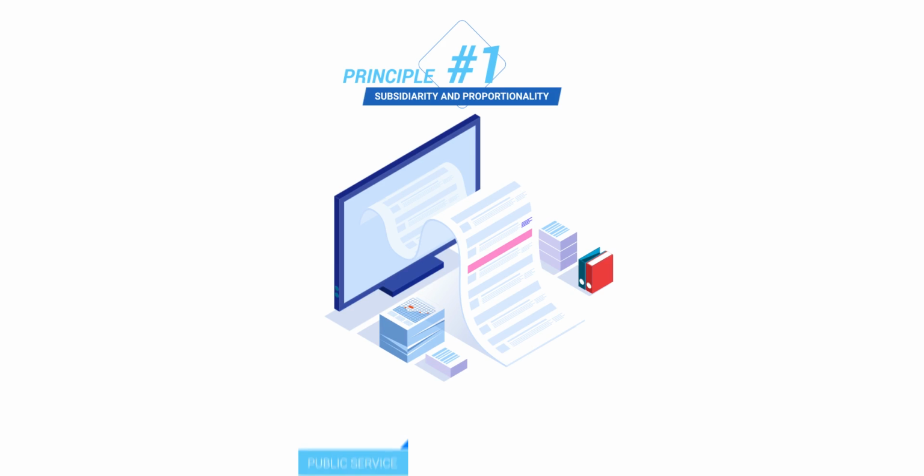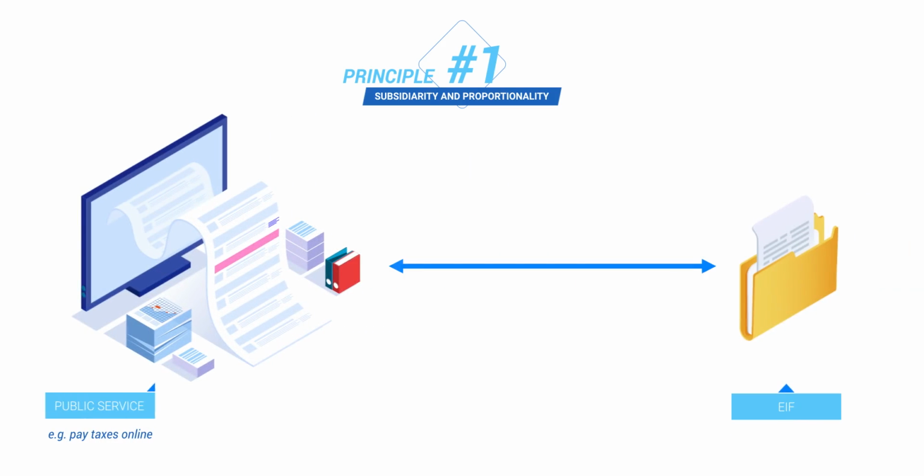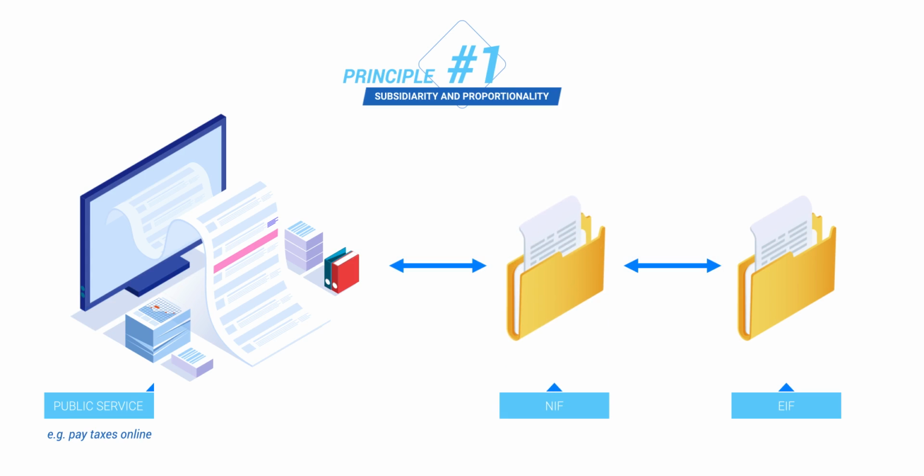Each country, when implementing a public service, should follow the EIF recommendations to ensure cross-border and cross-domain interoperability. The EIF recommendations provide guidelines for the implementation of the interoperability principles, the interoperability governance, and the conceptual model for integrated public services provision. However, each country should enjoy sufficient flexibility to adapt the EIF to its national ecosystem by means of a national interoperability framework.